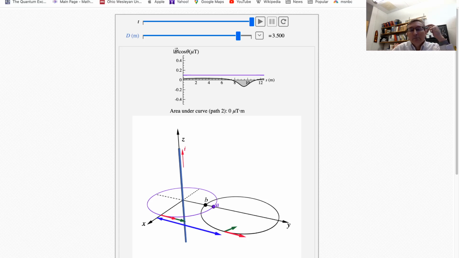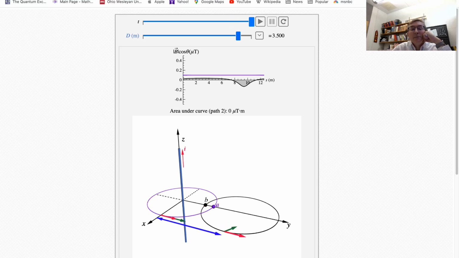Okay? And of course, the way you get negative B cosine theta is any region of the curve. I can even backtrack to get to there. It's like right about there, where the B and the ds have an angle between them greater than 90. See the way that is for path 2? That's why you're getting a negative value for B cosine theta. Notice you never get that for path 1.